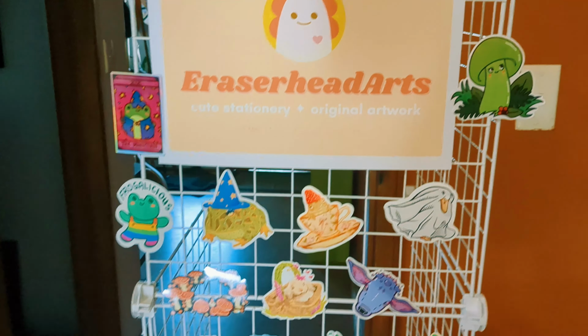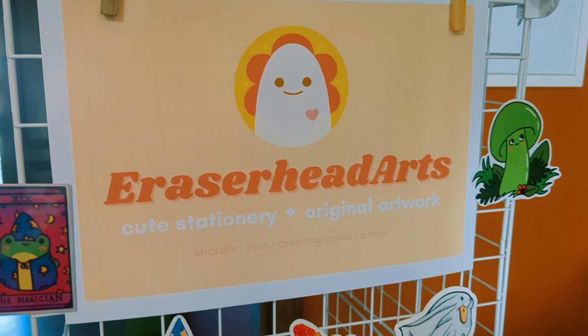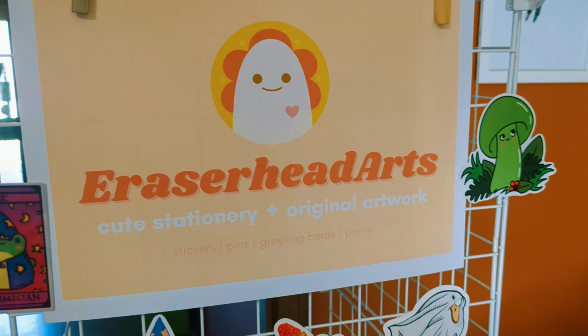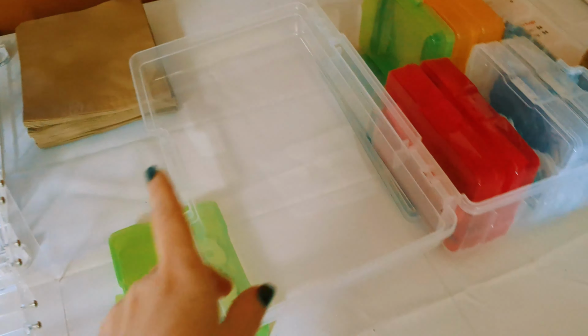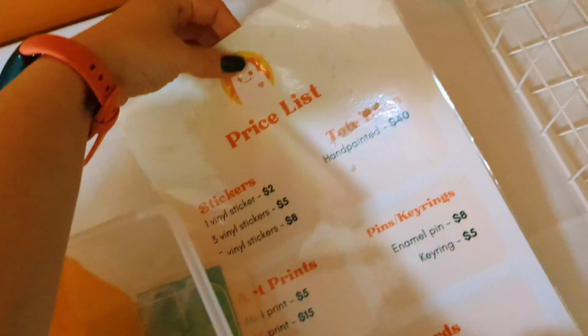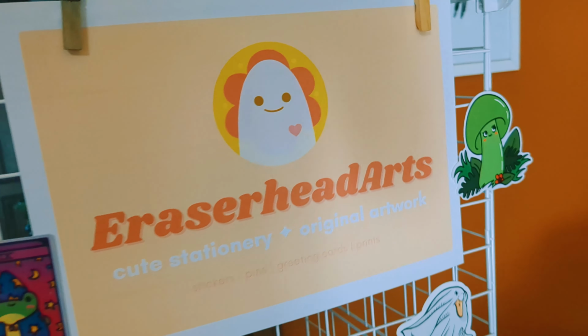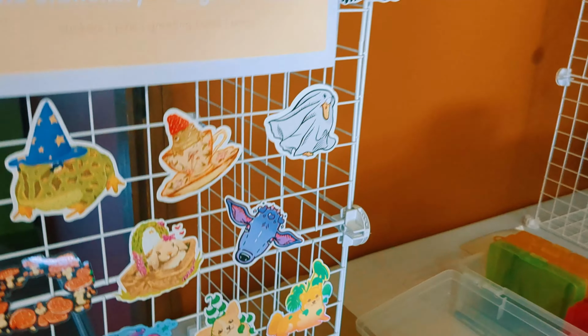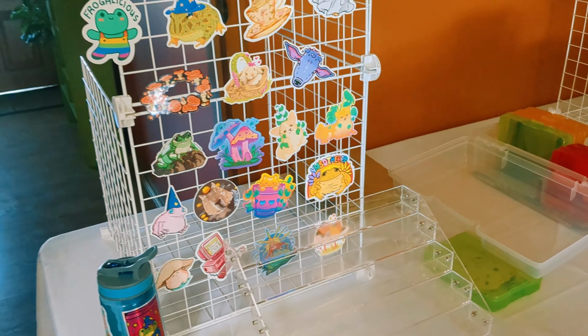This is how everything looks so far. I printed out this little sign. At my last market, I didn't even have a sign with my logo and name on it. I just had a tiny little price list, which I need to make a new one of because something got spilled on it. But that's all I had. So now I have this, and I'm also probably gonna make something with a QR code so people can scan it and see my Etsy shop and my website. I put all my stickers on here.